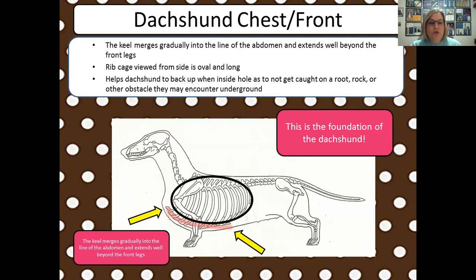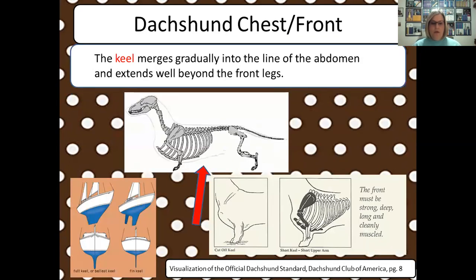The rib cage viewed from the side is oval and long. So you can see that where that black oval is. This helps the dachshund to back up when they're inside the hole, so as not to get caught on a rock or a root or any other obstacle they may encounter underground. Once again, the keel merges gradually into the line of the abdomen and extends well beyond the front legs. They have to have a well-defined rib cage and spring of rib to protect the organs, like I've mentioned, so they can work and breathe underground.